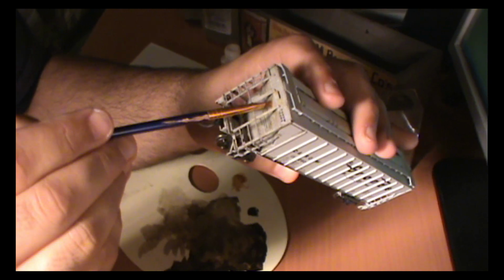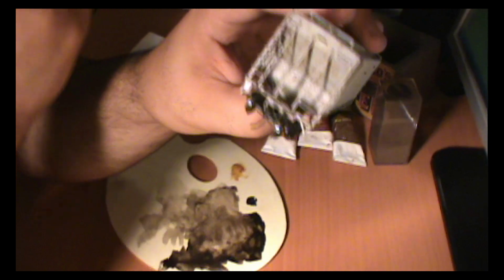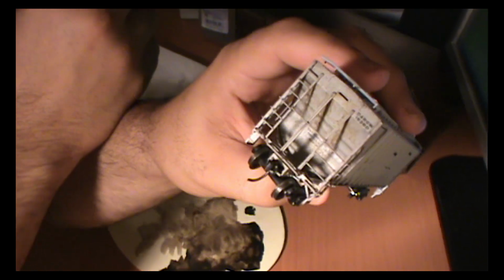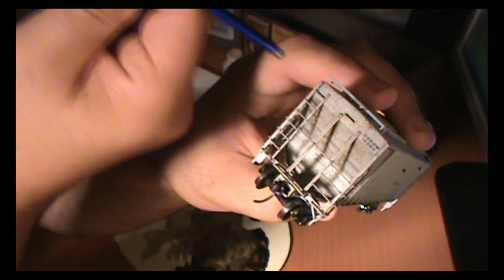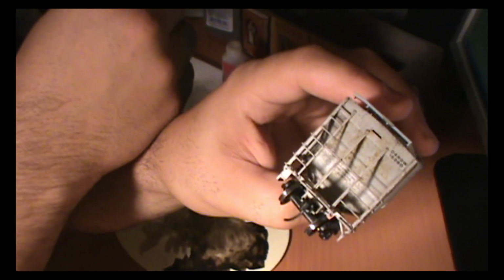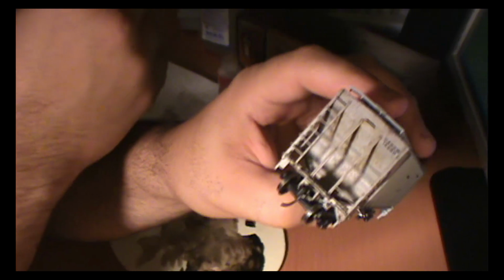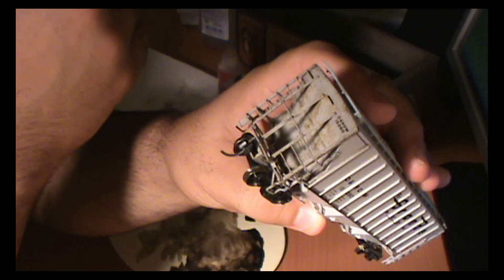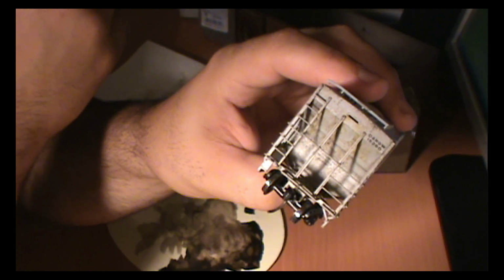Then it looks like it's only been rusting from behind the area where it's been coming down from the slope where the brace attaches to the ends there. Paying attention to that kind of detail is what's going to set you apart from people who don't really care about that kind of detail. Some people don't notice it, some people will notice it. It's just the way I like to do things.